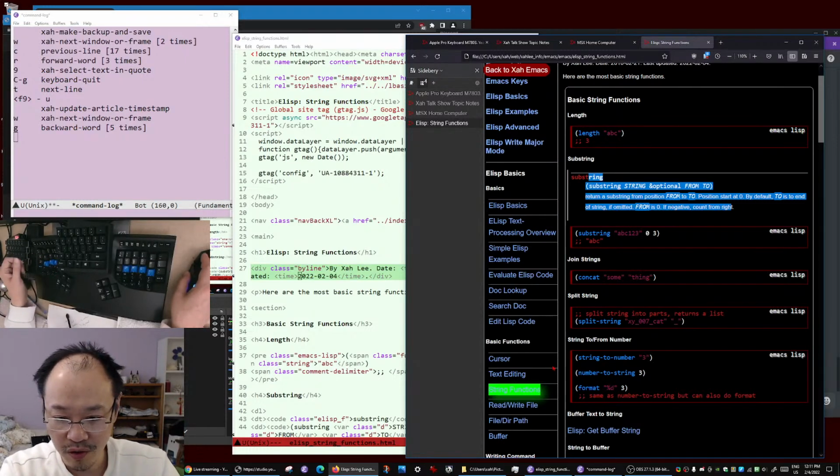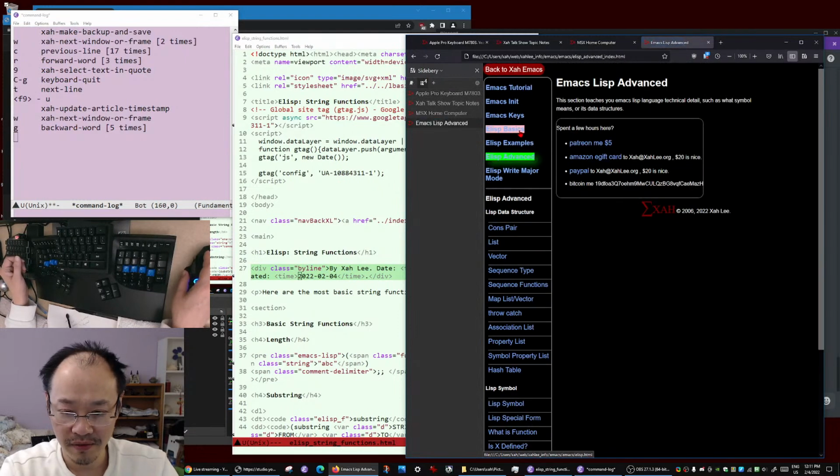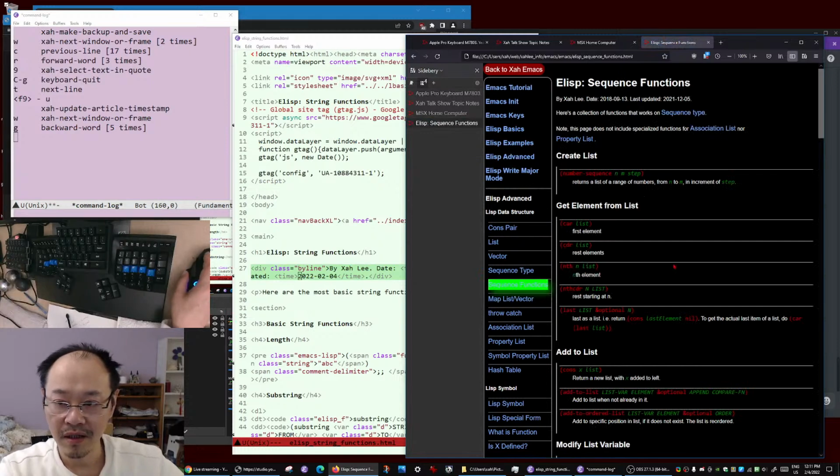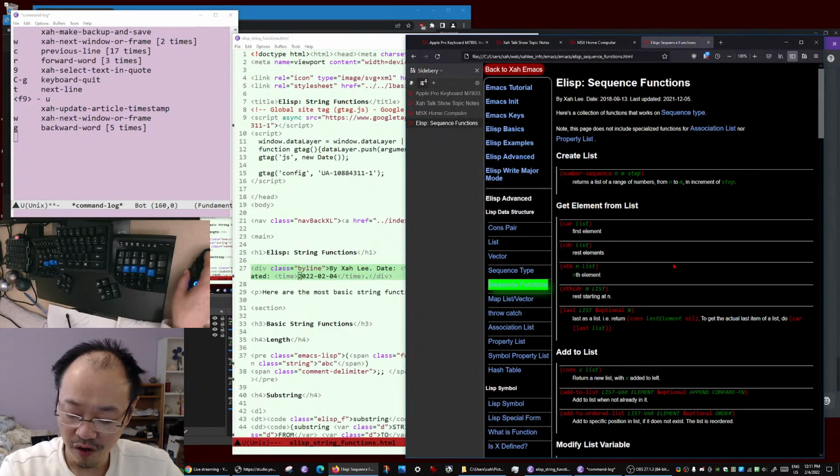For example, let me show you some other example. So you go to Emacs Lisp Advanced, you can see list functions. Okay, let's go to sequence functions. So this page is a collection of all functions that work on the sequence type.